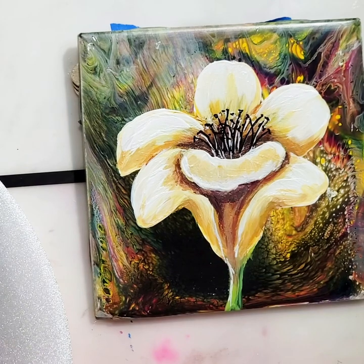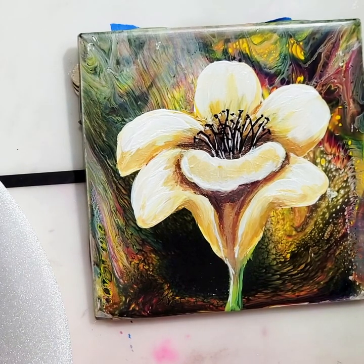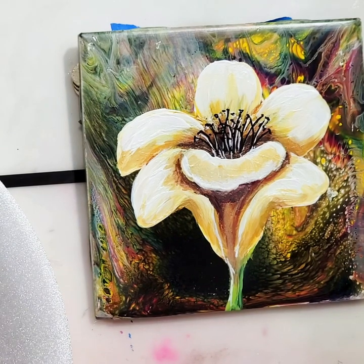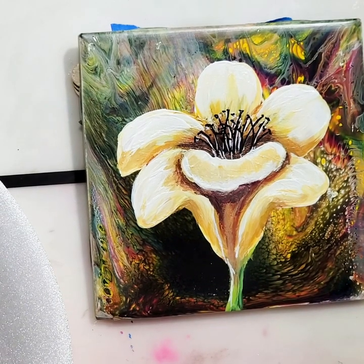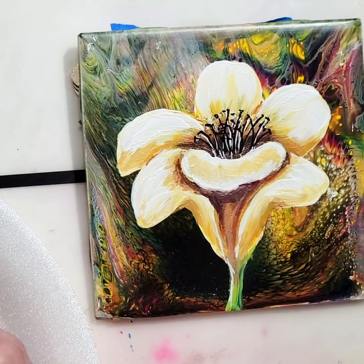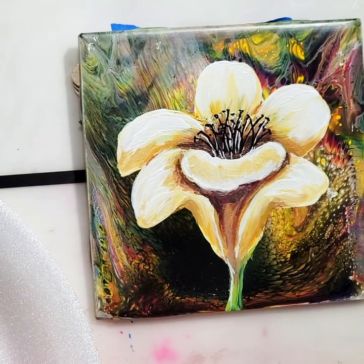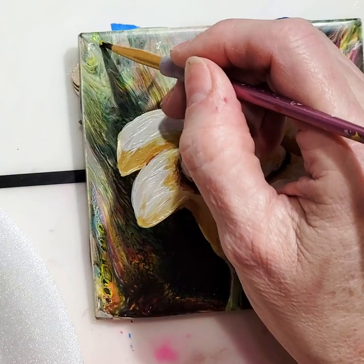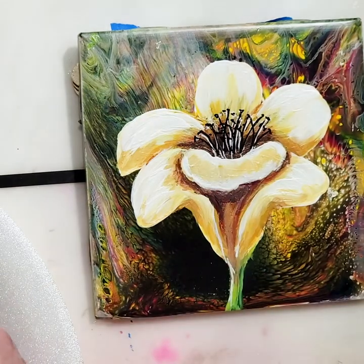So I think that's how I would do it. I hope this has helped. It may not have. And she had asked if I could just do a little quick video. Of course, I can't do anything quick because that's just me. I got a few little scrapes on this tile. I'm just going to cover up with paint.